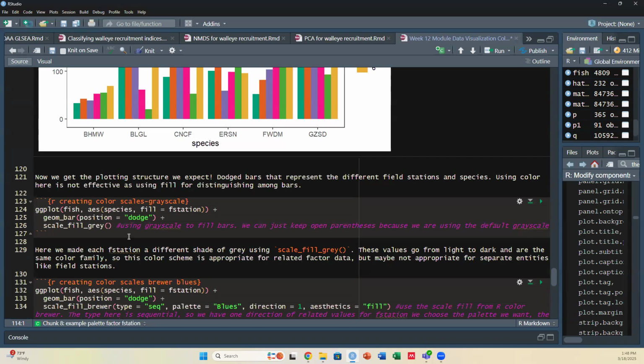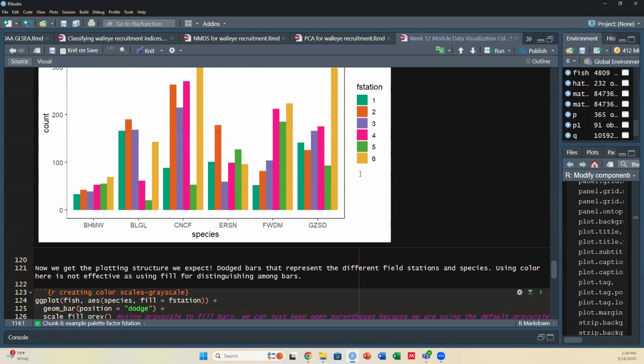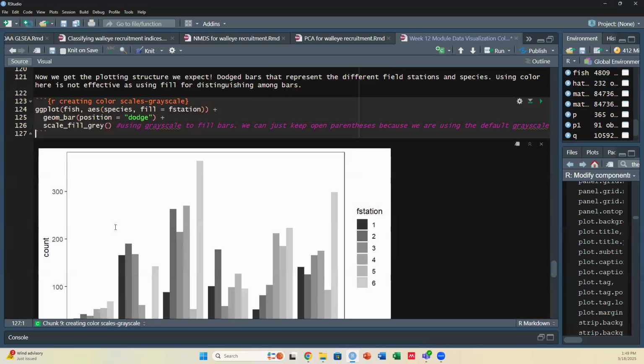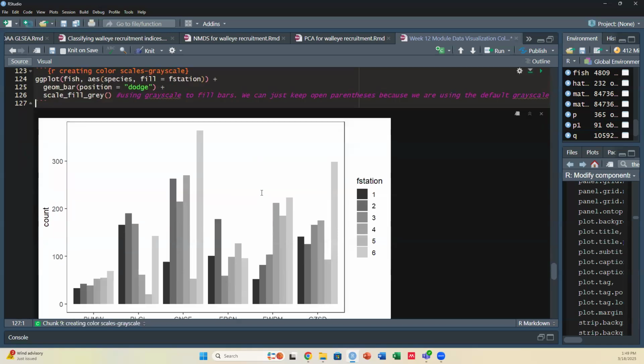So if we look at some of these other ways to change color, if you want to use a grayscale palette, go all in and do that. If that's what you want to make it easily distinguishable with printing options or for some other reason, grayscale is a fine way to go. We don't need all these bold colors here. What we can do is same exact code, species, filling by field station, bar geometry of dodge. And now we're using scale fill gray, open parentheses, which is a specific function to do grayscale, and it automatically colors them by different grays.